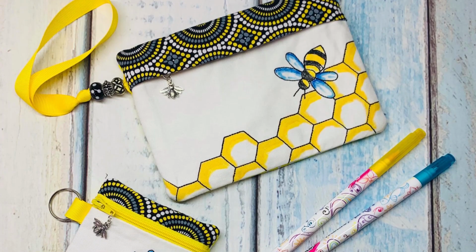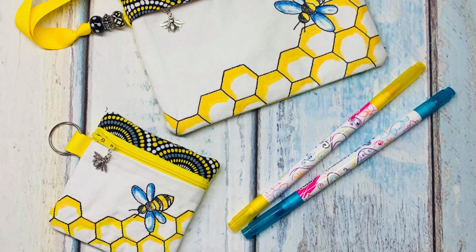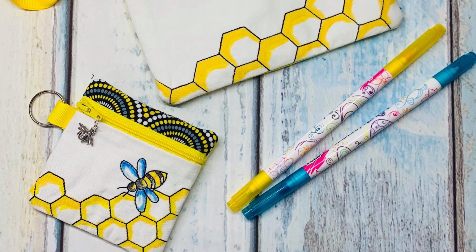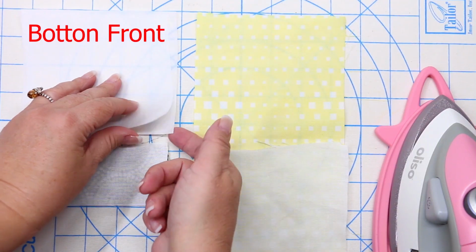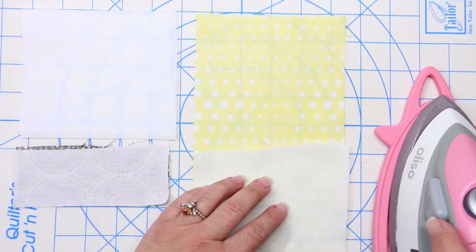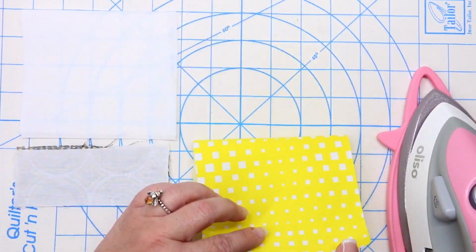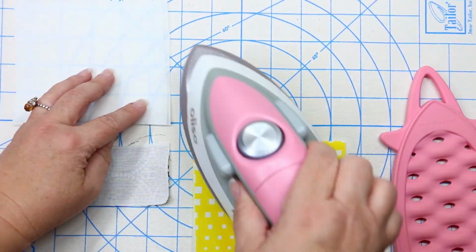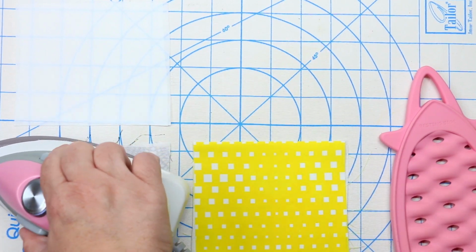I'm first going to start with the 4x4 instructions, and then you'll be able to see the basics and have all of that ready for when you do the 5x7 and the 6x10 size. It's time to press your fusible interfacings. You've got your bottom front, your top front, and your back pocket interfacing. Press the back pocket interfacing to the lower portion of the pocket, and then press the top to create the fold, then the bottom front, and of course the top front as well.